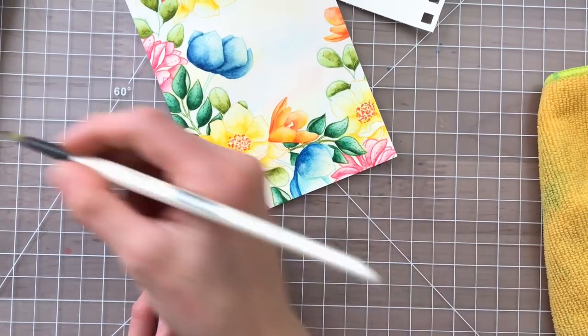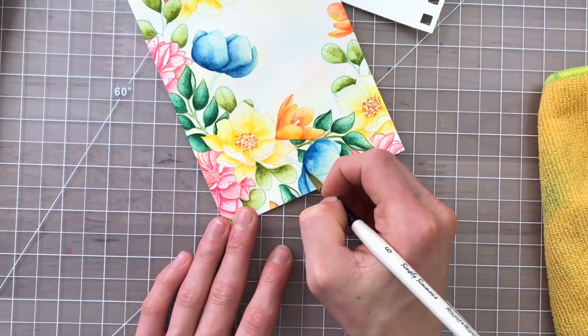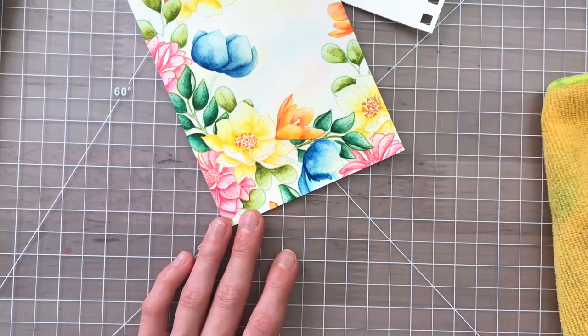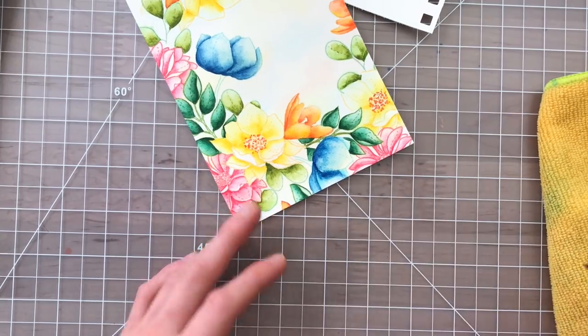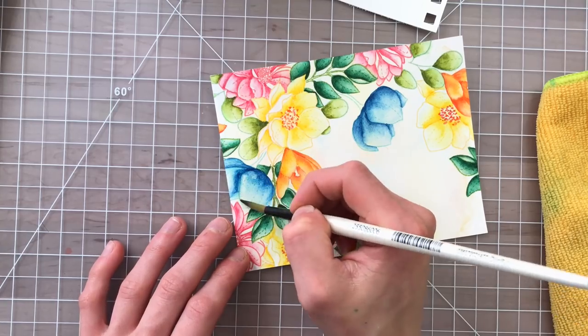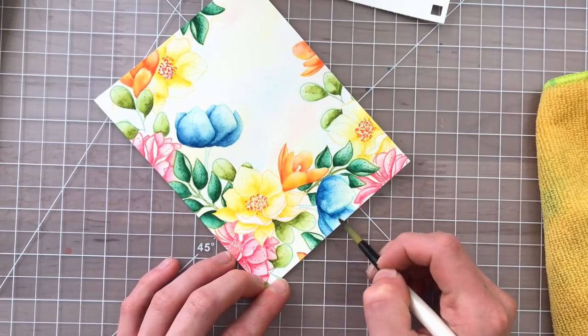For these flowers that I'm coloring here with the blue, I wanted these to have a more rich tone because I felt that they were hiding in the background a little bit. But because we had used a light color to start off with as the base coat, this allows me to bring in a darker color and create that really great shading.